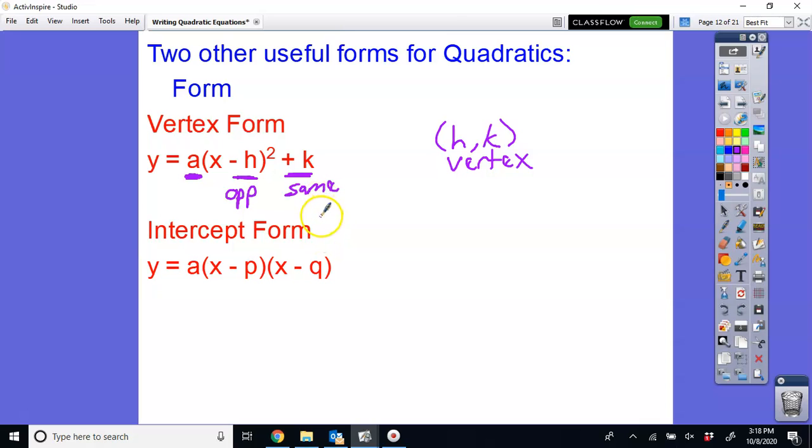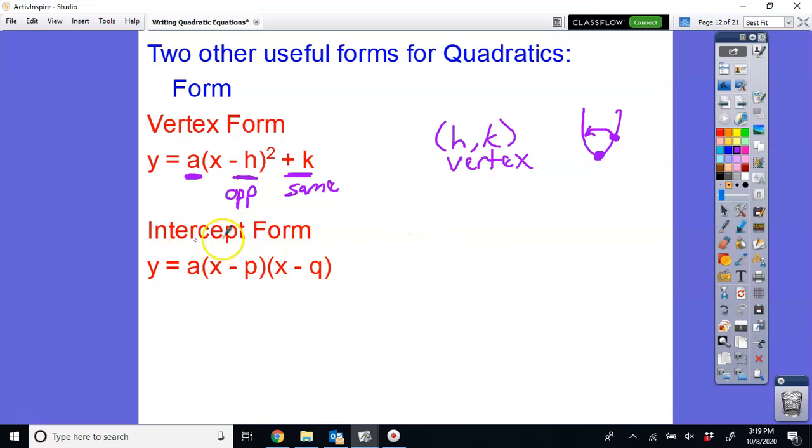What we can do is use the vertex of a parabola and one other point, because a parabola has a symmetric shape. If we know one other point over here, we also know over here is going to be a mirror image. We can use a vertex and one other point to use vertex form and find our equation. Figure out which way it opens and find the value of how wide or how skinny it opens. And we're going to talk about more details about the graphs next time.